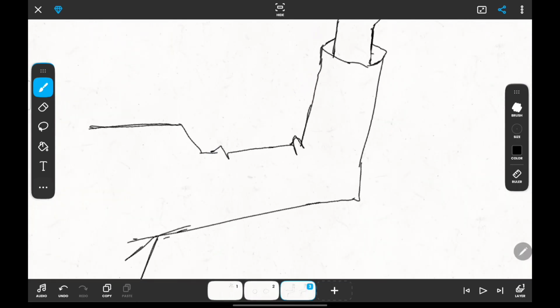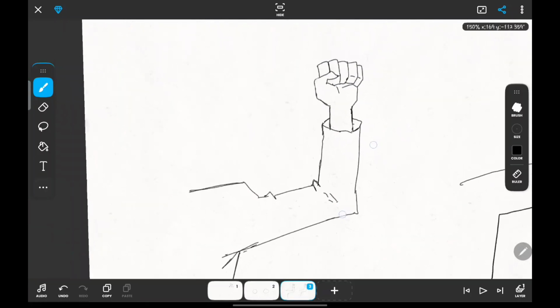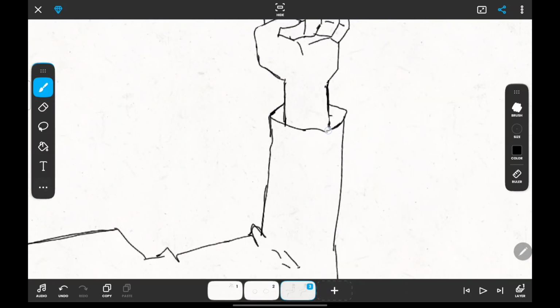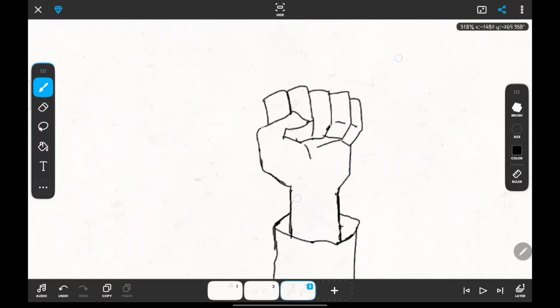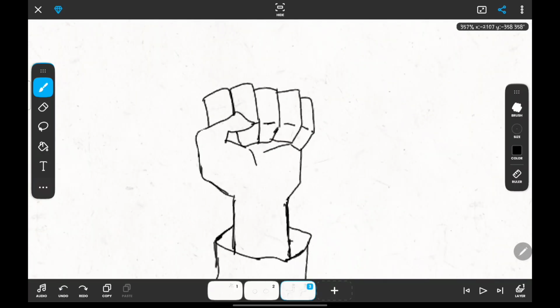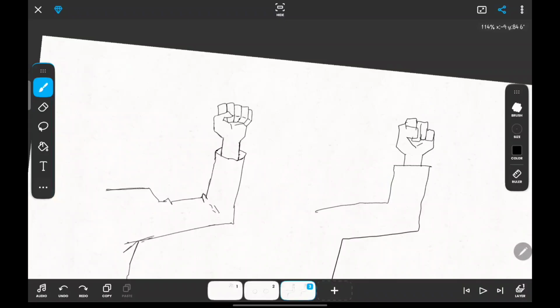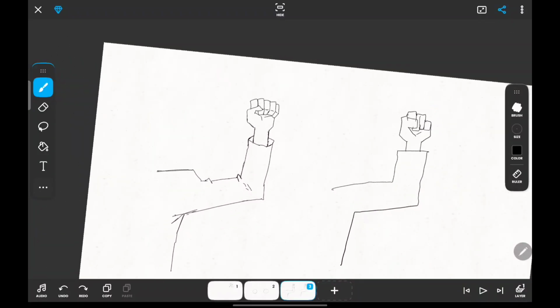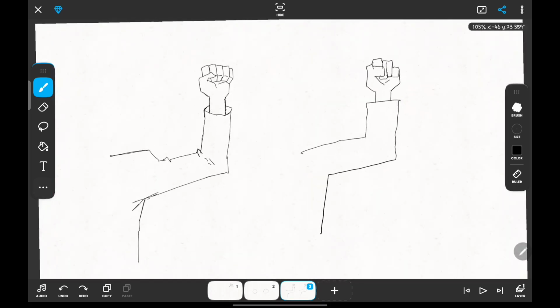The reason why the one on the left looks like as if it has depth is because despite it being drawn on a flat surface, I'm taking things like the crease on the cloth into account. I'm taking the space that exists within the sleeves of the shirt, and even in the fingers you can see the depth as the fist is rolled up. That means the way it is drawn presents that depth even before anything else is added. So anytime you're animating and you want your animations not to look flat, look at the outlines very well and make sure it appears solid and has depth before you even apply any other thing.